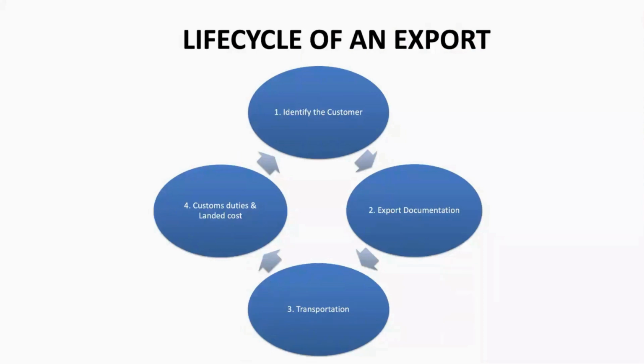The first session, we introduced this four-part series, and it started out with identifying your customers, knowing the major export restrictions and legal considerations for the export. Then we talked about export documentation. My colleague Tom McKelvey last week spoke about the various transportation modes. And today I'm going to be talking about the fourth circle right there on customs duties and landed cost.